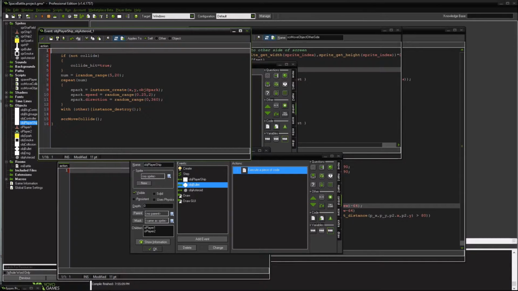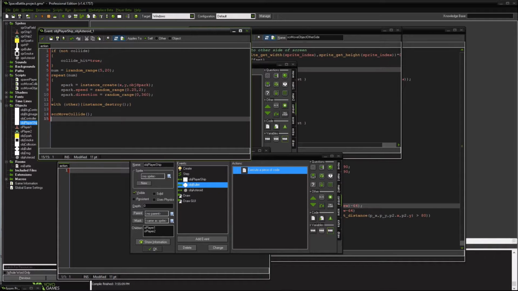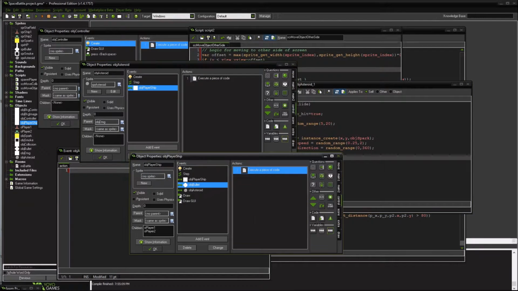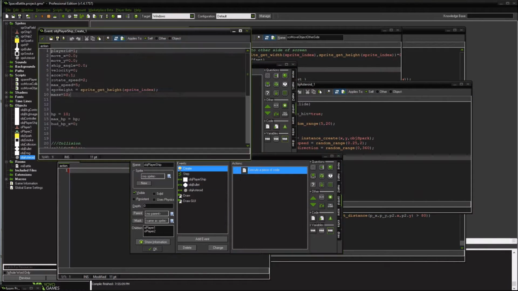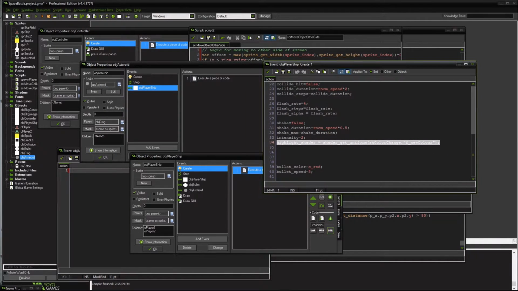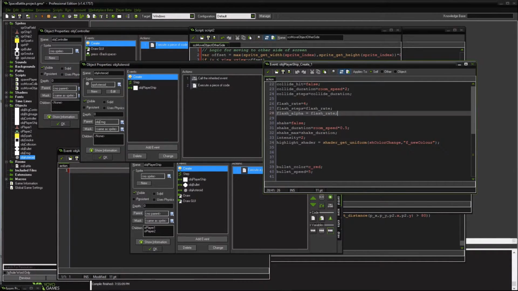All right, if we're not colliding, we want to collide. But we can't destroy the asteroid because it's not going anywhere. We're just going to have it stay the way it is.